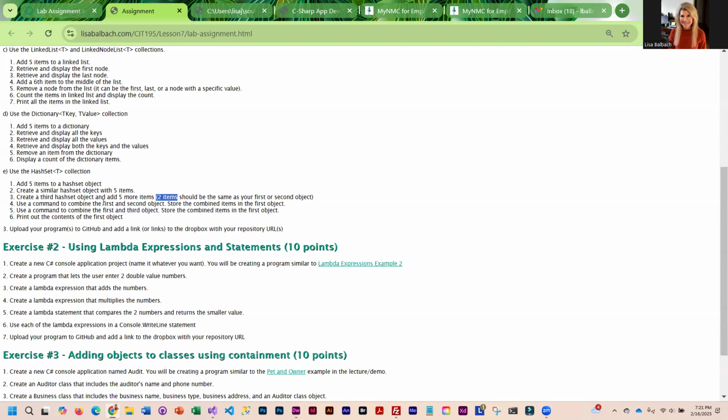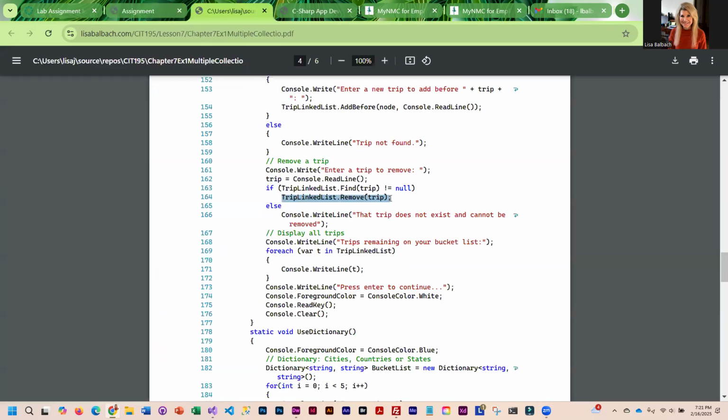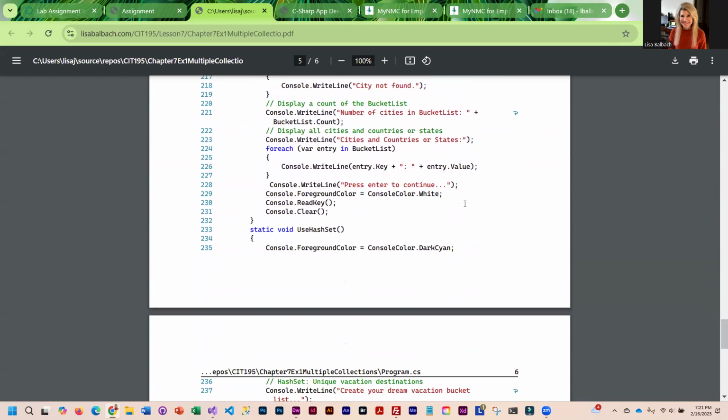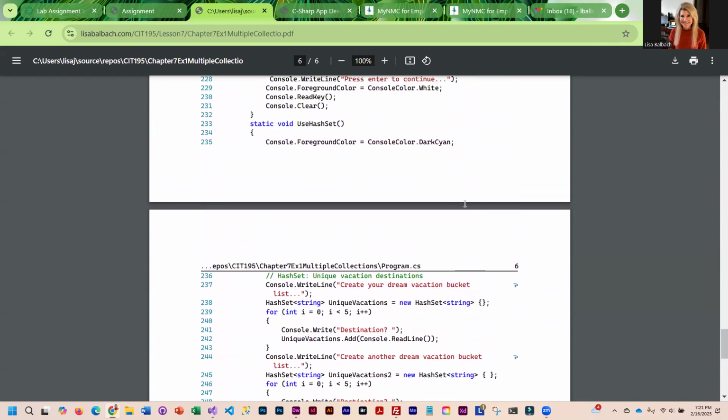You will use a command to combine the first and second object, and then you'll store the combined items in the first object. And then use a command to combine the first and the third, and store the combined items in the first object. And then you'll print out the contents. And anything else that you guys want to do, you are welcome to do.